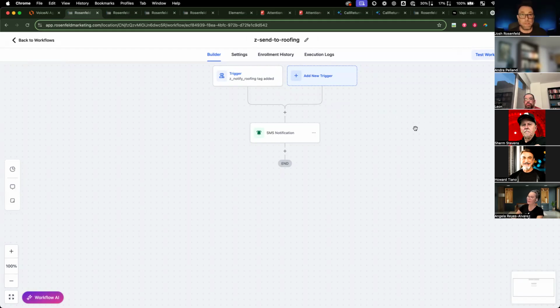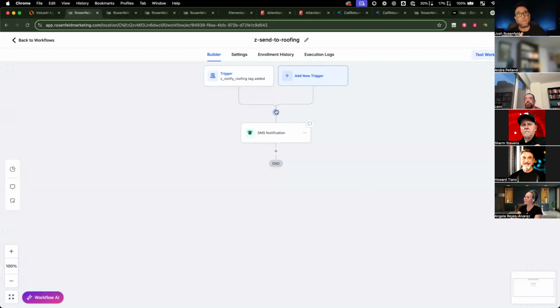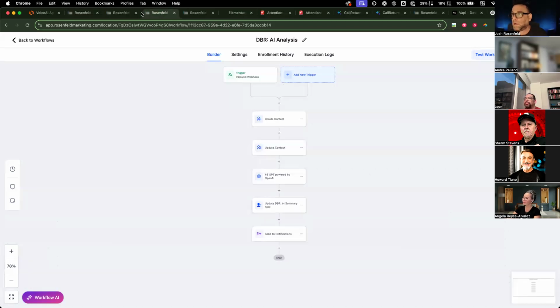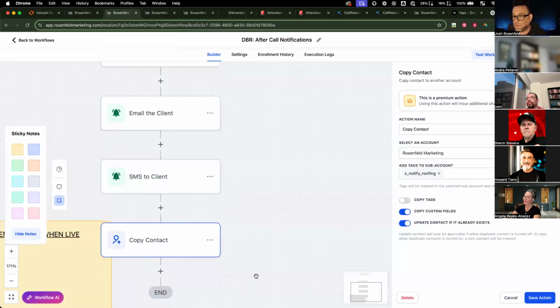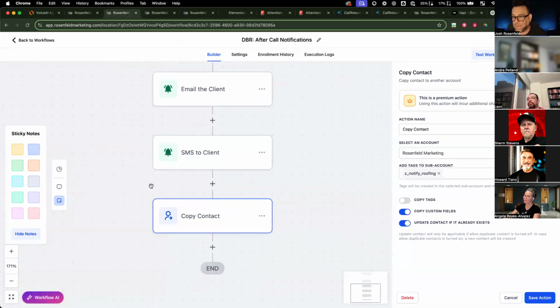This isn't optimal. It doesn't allow you to use the AI bot. If the customer responded to this text message, it would be connected to a different bot. So there's ways to add tags for the bots, but this isn't a different sub account. So are there any questions on this before I move on? I just wanted to show you how to copy a contact, move, and then send from A2P. Are we good? Okay, great. So I want to erase this. I'm going to get rid of this. I'm not going to leave this in there. If you watch the video, you'll know how to do it.